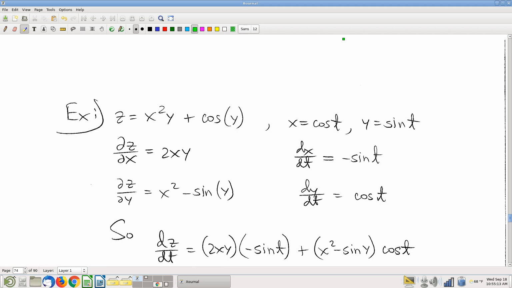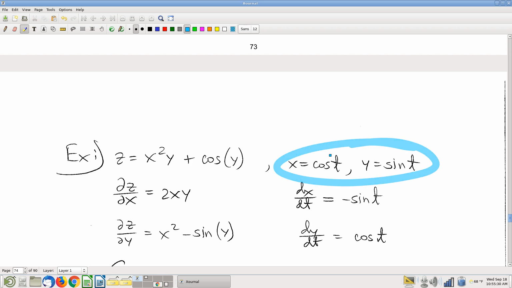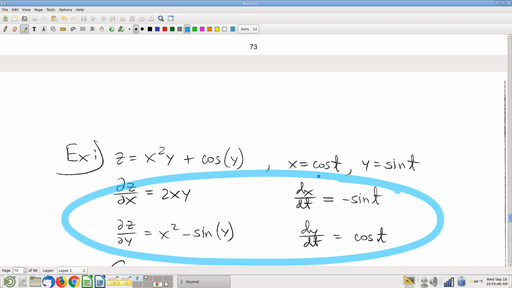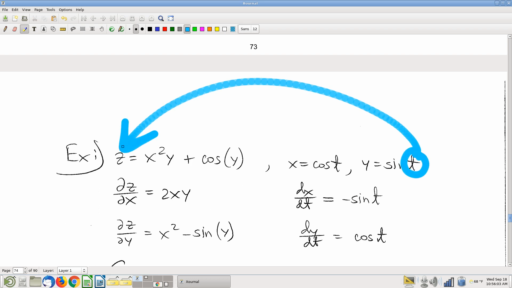All right, let's do an example. Say z is a function of x and y, like so. We talk about its partial derivatives. Suppose that x and y themselves are then functions of t. And again, this is just like the setup that we had on the previous page. Well, if x and y are functions of t, then I can talk about the derivatives of x and y with respect to t. Now, all the calculations that we've done down here are just straightforward: take the derivatives, product rule, chain rule, quotient rule, power rule, whatever. But how do I combine this to ask the broader question of how z is changing in terms of t? How do these functions compose? T is causing changes in x and y. X and y are causing changes in z.